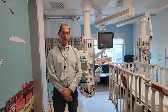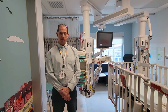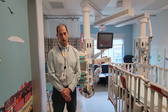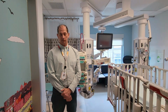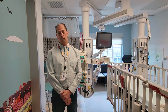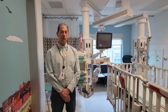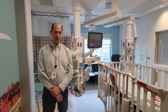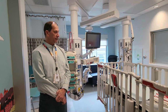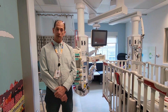I would be at the hospital by about 7:15, meet with the family or the patient, and then we'll have a team meeting in the operating room that you saw before the patient goes in and gets put to sleep and we do the operation. The operation will then take anywhere from 4 to 12 hours, depending on what kind of surgery it is. And then we'll come back here in the ICU. So this is one of our ICU rooms at the IWK, where we will then leave the patient in the care of the intensivists that will take care of the patient overnight.